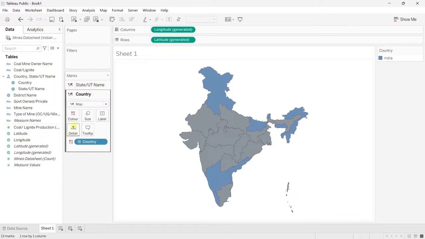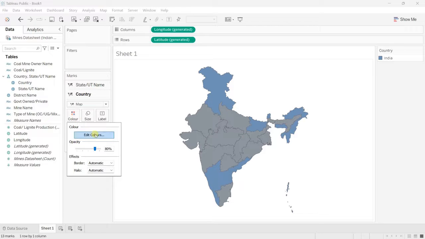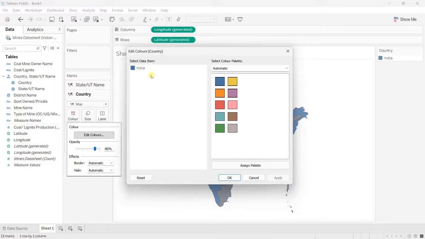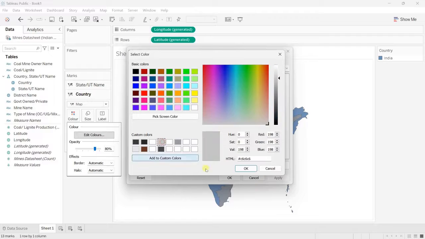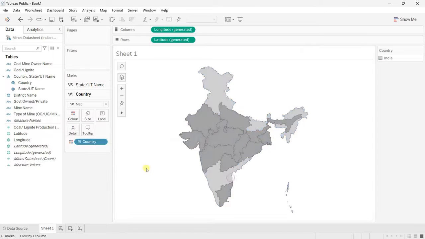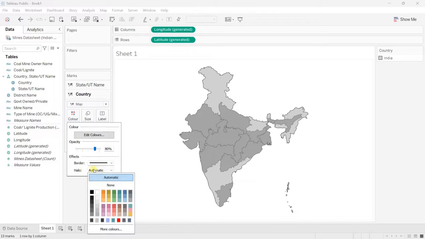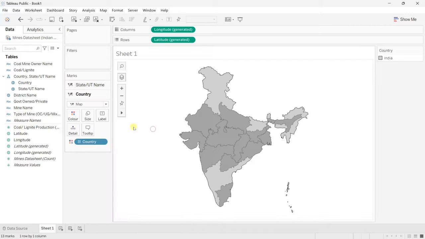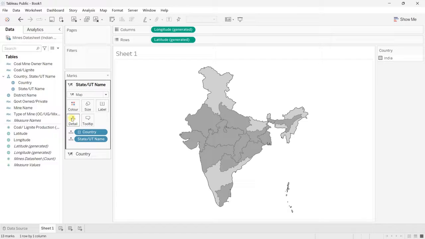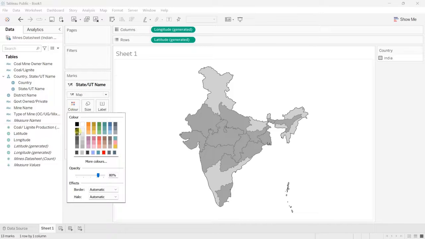Now the country, first of all we are going to change the color for country, and for that we are going to use this color, and borders we will use black color and no halo effect. Now we'll come to state and on state we are again gonna change the color.